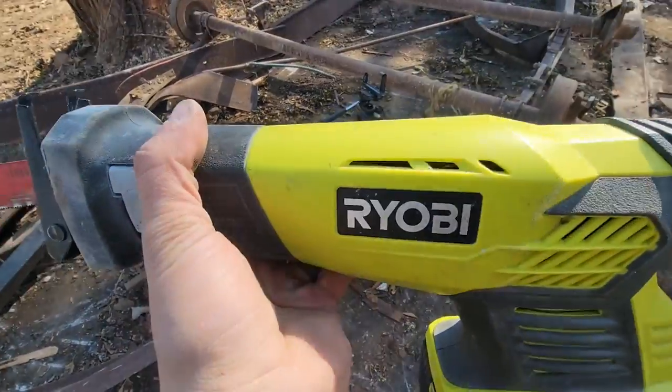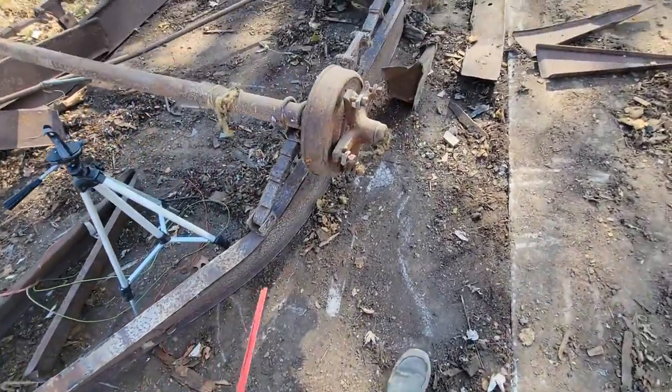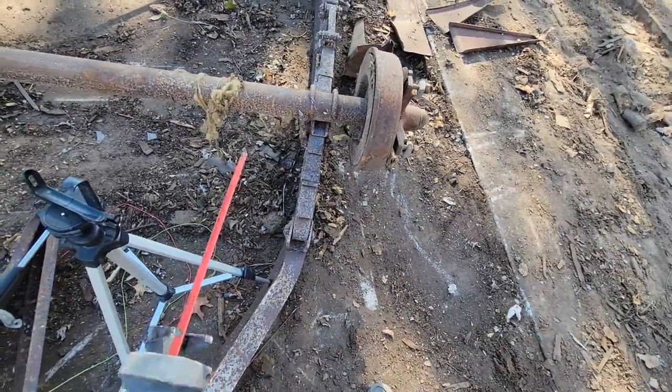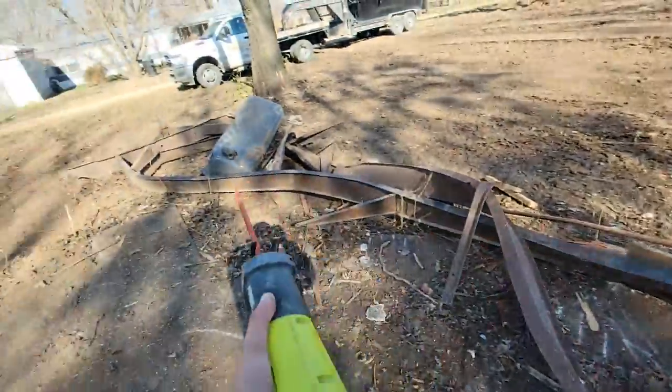Like I said, this is cheap. These things are not very expensive. It's not a Milwaukee or a 40 volt battery, but it's what I had in my garage and that's what I grabbed. So 2 cuts, less than about a minute of work so far. We'll get the other ones and then we'll move on to the actual frame.